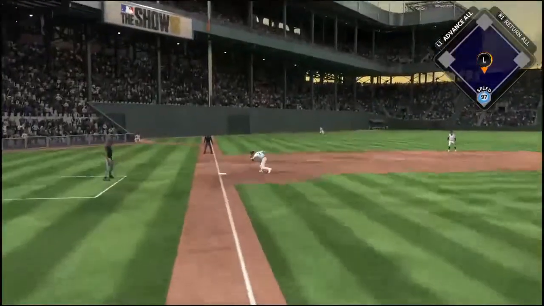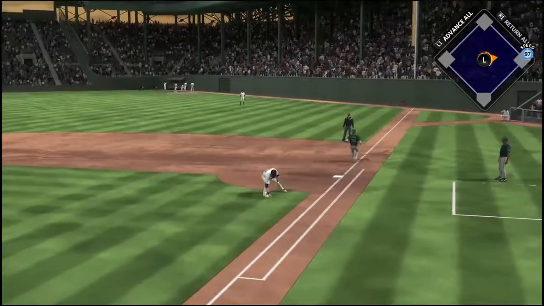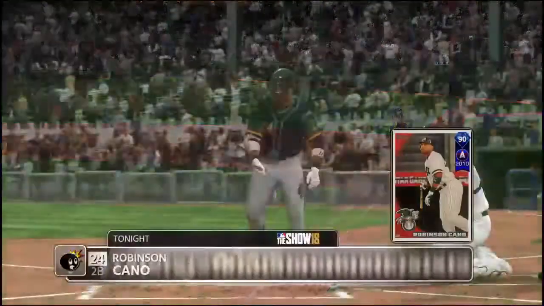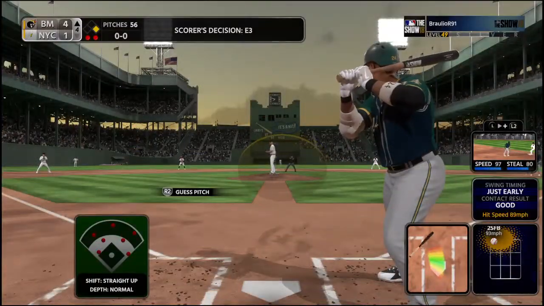Rounded down the third baseline. On to first, and it's dropped. Luckily for him, though, there'll be no advance. Here comes the second baseman, Robinson Cano. He comes in 0 for 2 thus far.